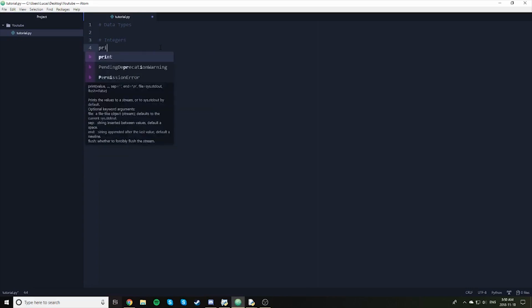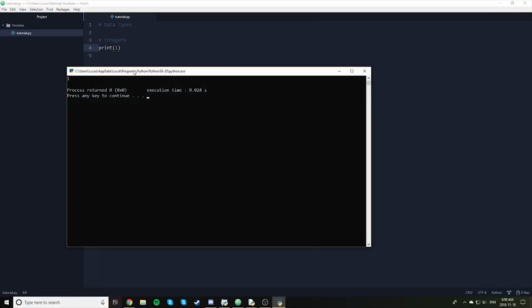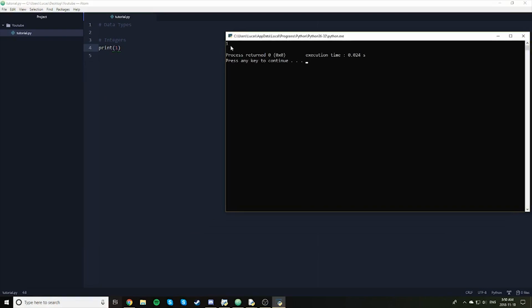So for example, we're going to be using the print function that you guys saw a bit of a sneak peek of in the very first video when I printed out hello world. We'll be going into functions in later videos, but for now all you need to know is that the print function is just print with 2 parentheses, and whatever you put inside of it essentially gets printed out to the console, or the output window I should say, to be more specific. So if we want to print an integer, let's just say print 1. If we save it and run it, boom, as you can see, we've printed out 1.